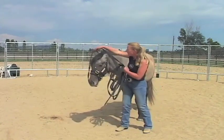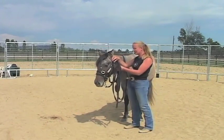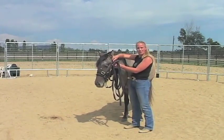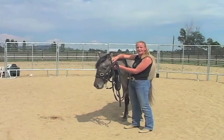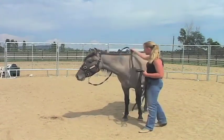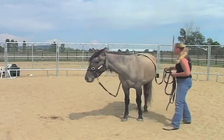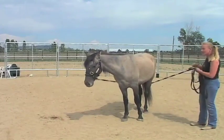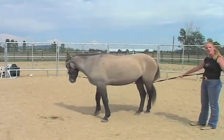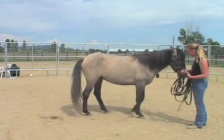For example, if you were about to take this halter off, you would have the halter on underneath with maybe a dooley over the top. In fact, it would be the dooley underneath. You take your other halter off, so the dooley would still be on your horse. And as you flick the line, he's under the impression that he would be leaving, and you're teaching him to yield to the pressure. He'd come back, and he'd find no value in leaving because he would hit the end of the line.